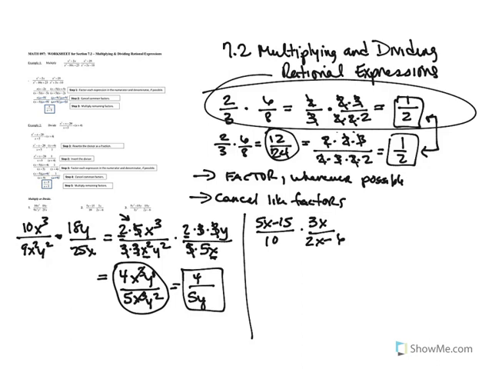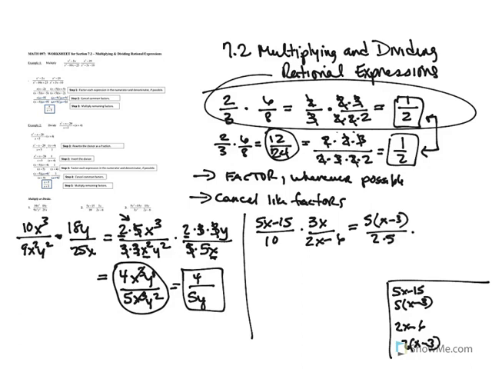So what you should do is break down everybody that can factor. So 5x minus 15. So again, I recommend scratch work. So 5x minus 15 has a GCF. And then I could factor 2x minus 6, which would have a GCF. All right, so 5 times x minus 3 over 2 times 5 times 3x over 2 times x minus 3.